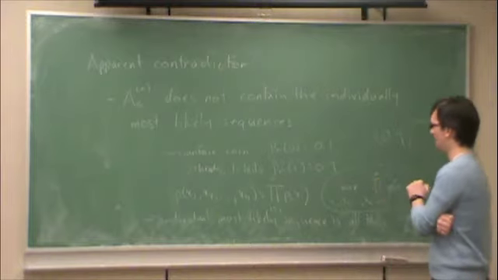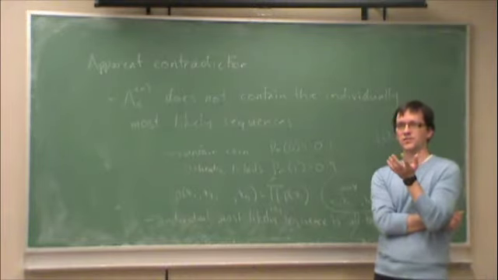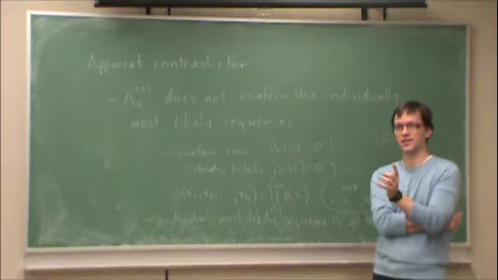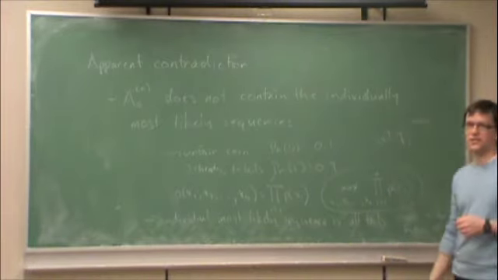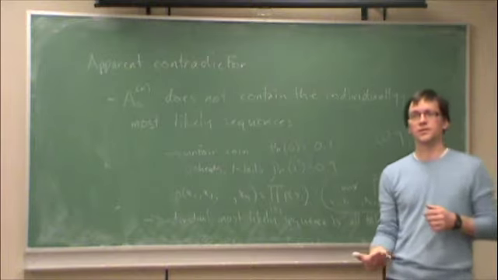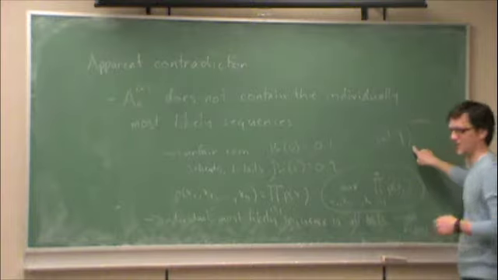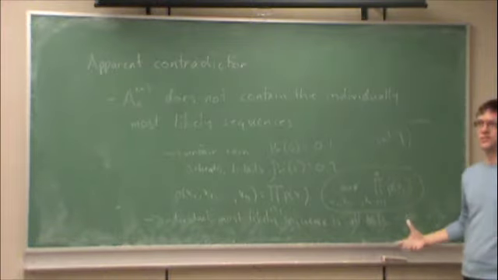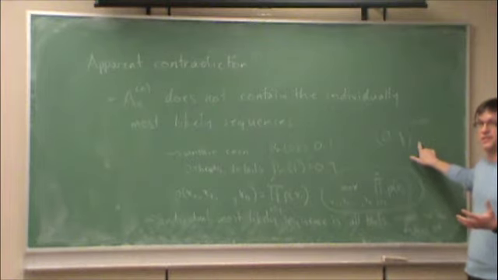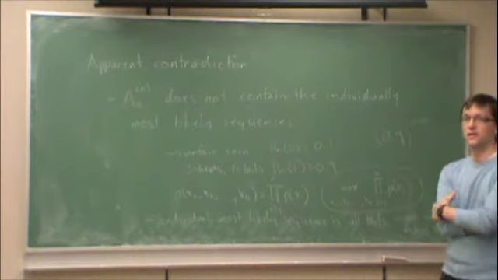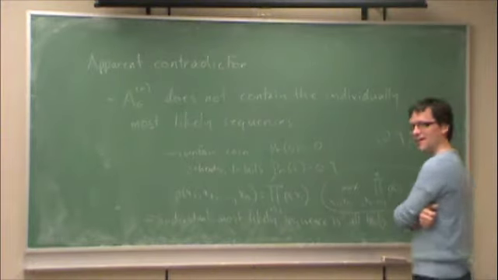But intuitively, we think such a sequence is very unlikely. And that makes sense because, for instance, 0.9 to the 10,000 is an extremely small number. Even though this is the most likely sequence, there's such an enormous number of sequences that this particular sequence is extremely unlikely. But all other sequences have less probability than this. That's correct. But the number is great.